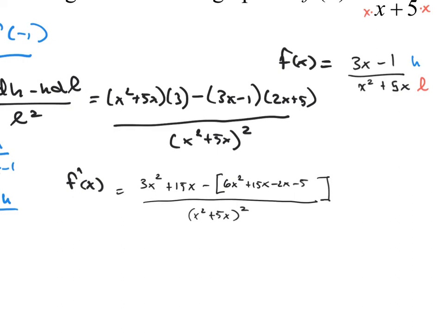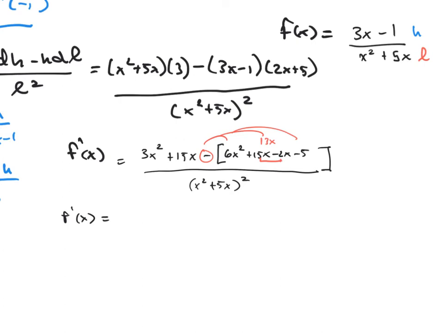Well, let's look inside those parentheses. We could do that 15x minus that 2x, so that's going to give us 13x, right? And then on the next step, I'm going to distribute my negative to all 3 of those terms. Let's be very careful here. Again, we are not doing calculus, we're purely doing algebra.